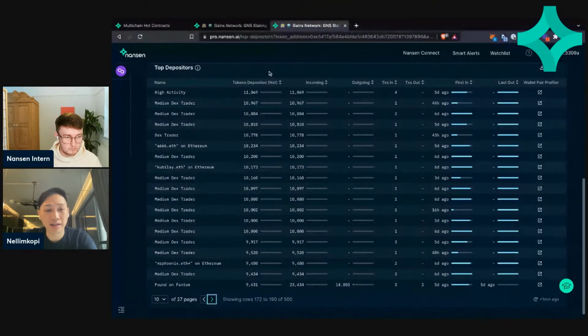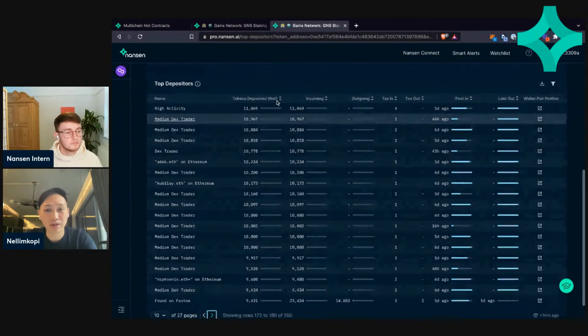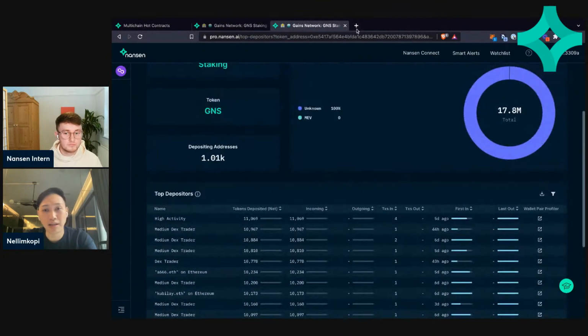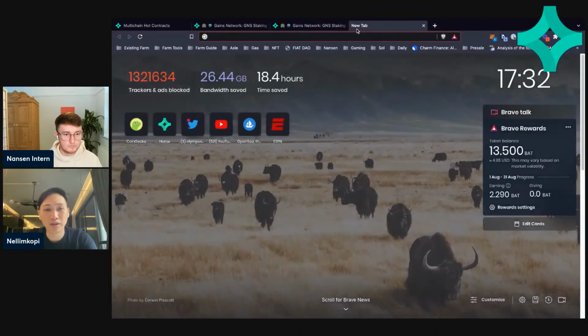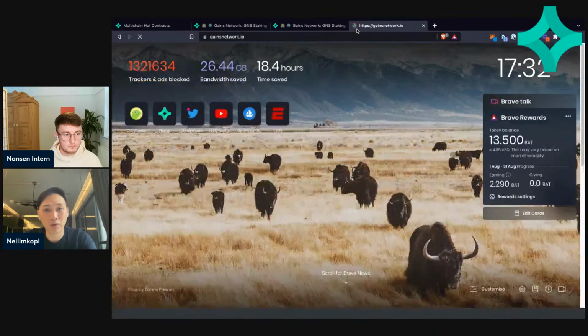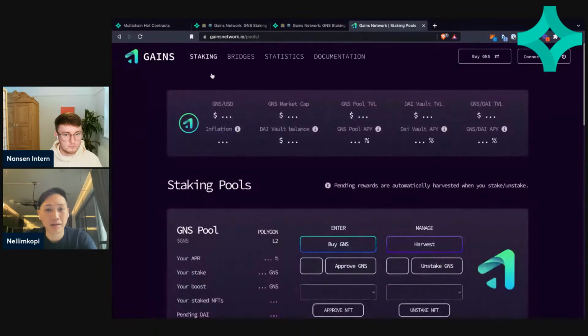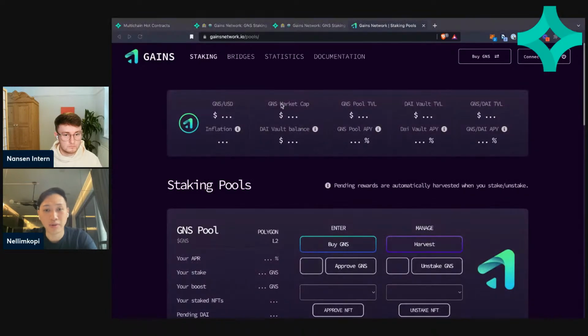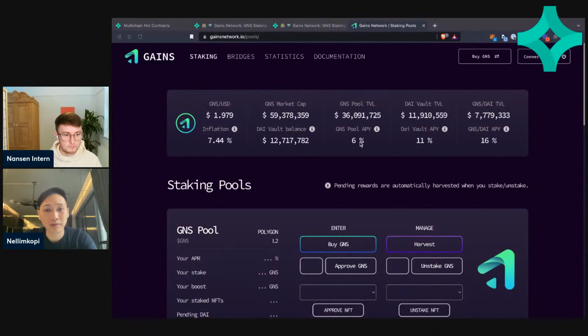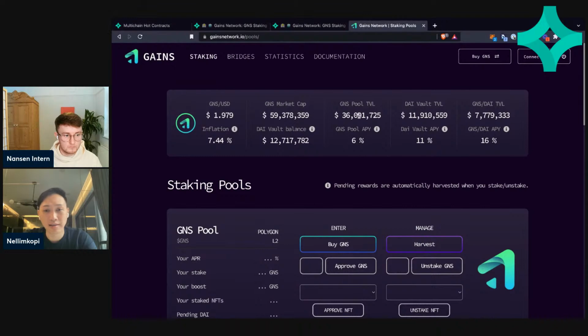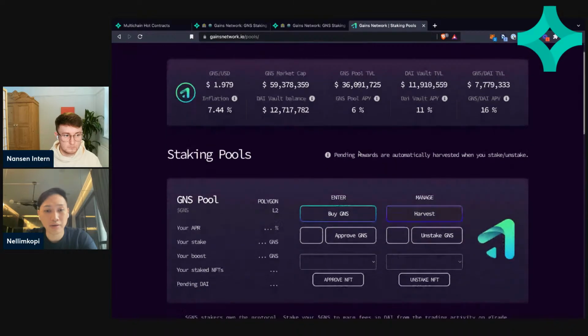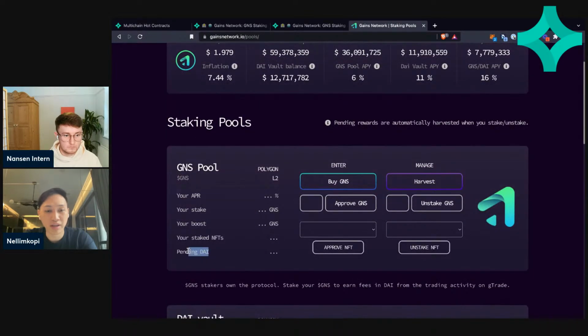And now that we have identified some smart money on this project, and they're still in it, you can then start doing your due diligence on Gains Network. See what they're doing, and what sort of view you're getting from the project itself. So I think this is similar to GMX on Arbitrum. It's a derivative trading platform. You can see the yield, and I believe you get paid in DAI.